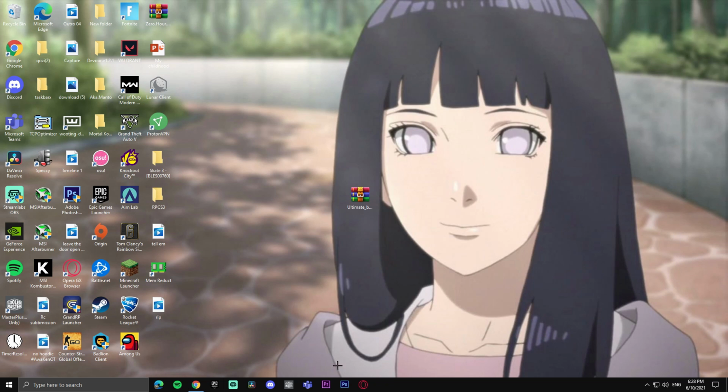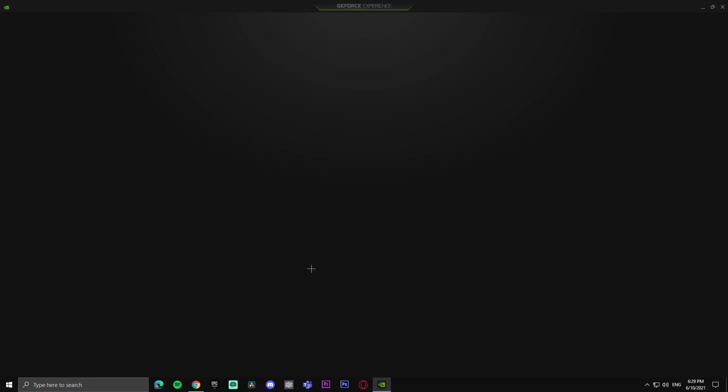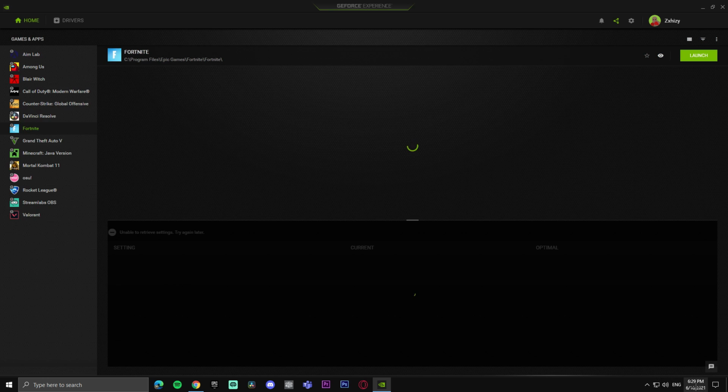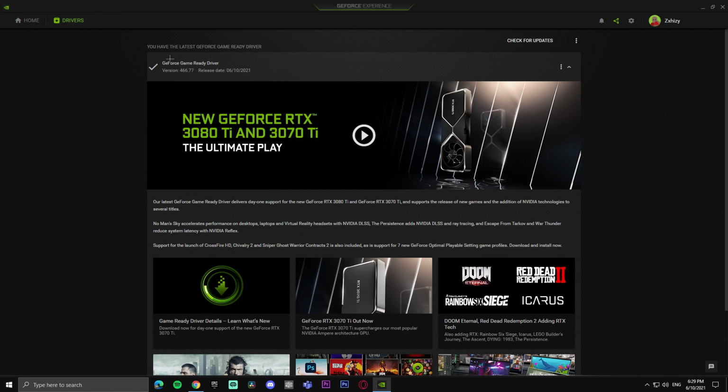So the next thing is the FPS Boost, and you don't even have to go into the settings anymore. For the FPS Boost, this is strictly for NVIDIA. You're going to go down here, right click that, and open GeForce Experience. Today, as you can see, it's the 10th, and there's been a drivers update, which I've downloaded.